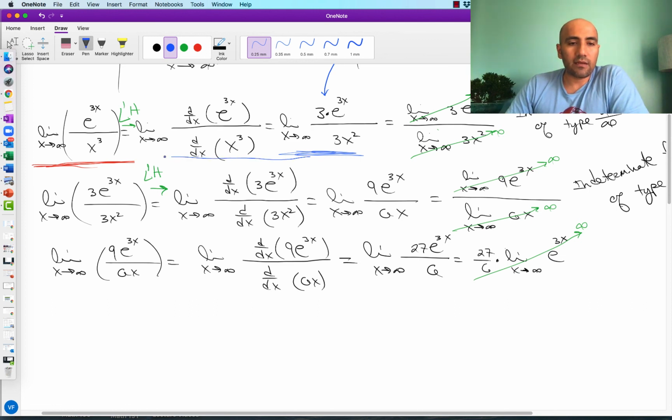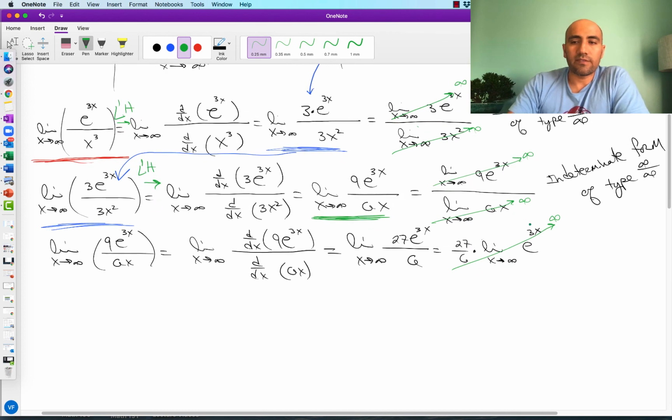So then I took that, brought it over here, and we applied L'Hopital's rule once again. L'Hopital said, if you're trying to find the limit of this ratio, L'Hopital it, and that led us to this one, the limit of this ratio. Well, we tried to evaluate this, and we got the same deal, still an indeterminate form of type infinity over infinity. So we got to use L'Hopital's rule one more time. I didn't write it. So we L'Hopitaled it one more time, and finally we struck gold. We were able to get to an actual answer.